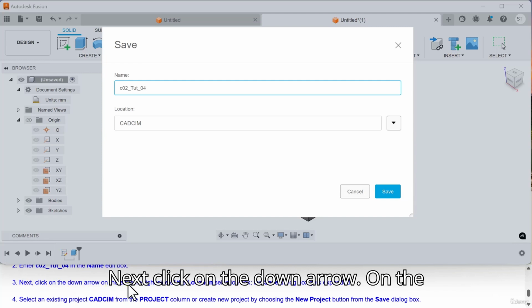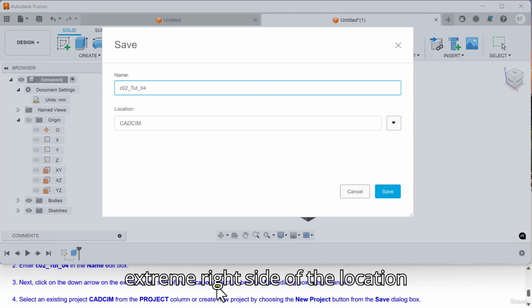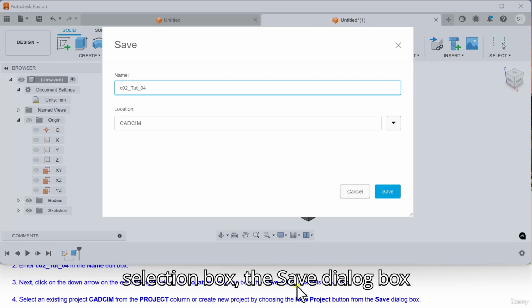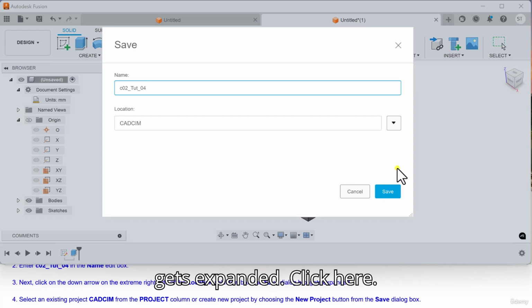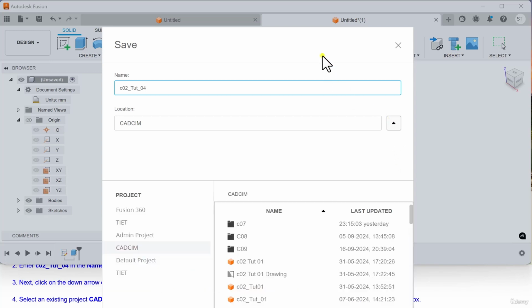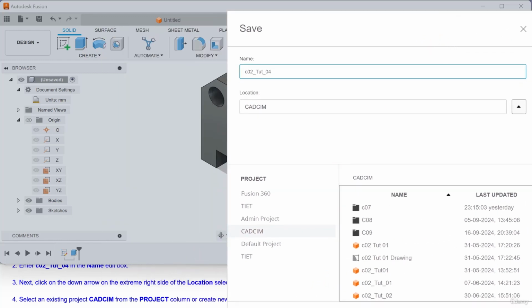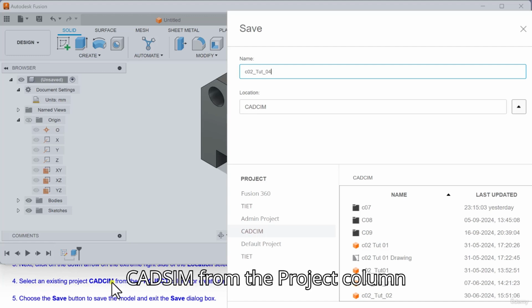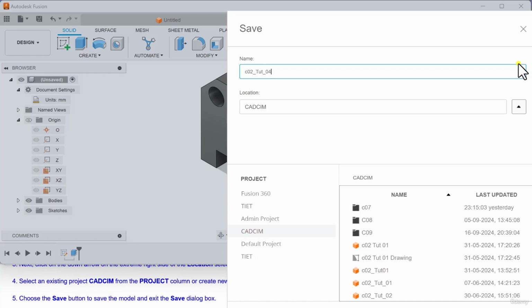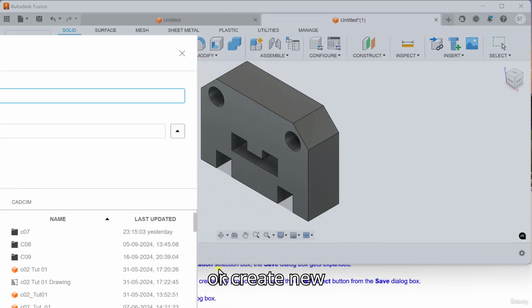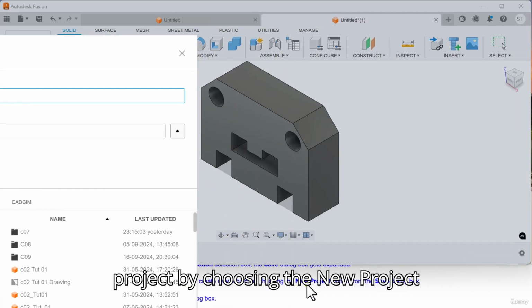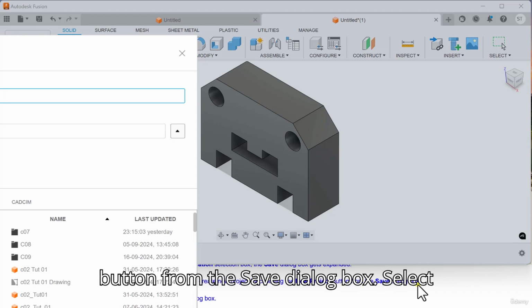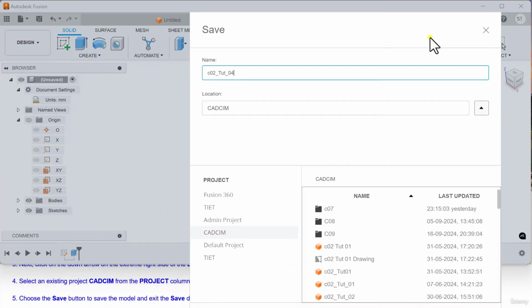Next, click on the down arrow on the extreme right side of the location selection box. The Save dialog box gets expanded. Click here. Select an existing project, catching, from the project column, or create a new project by choosing the New Project button from the Save dialog box.